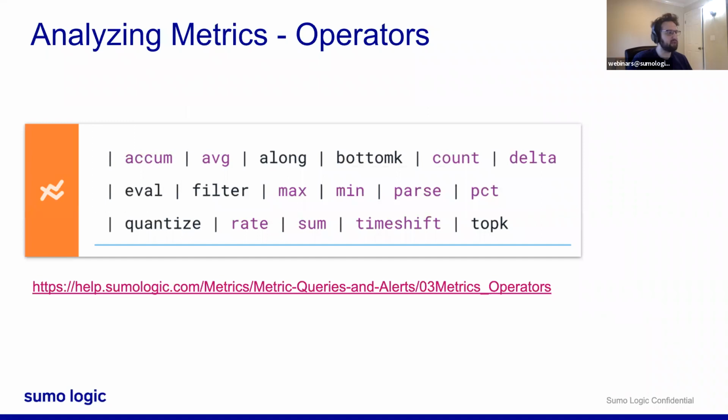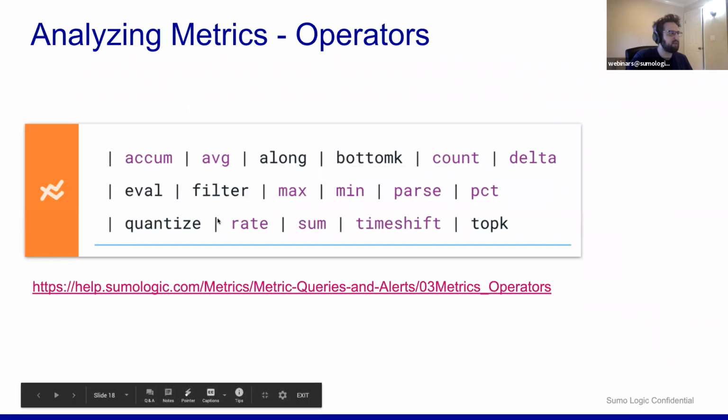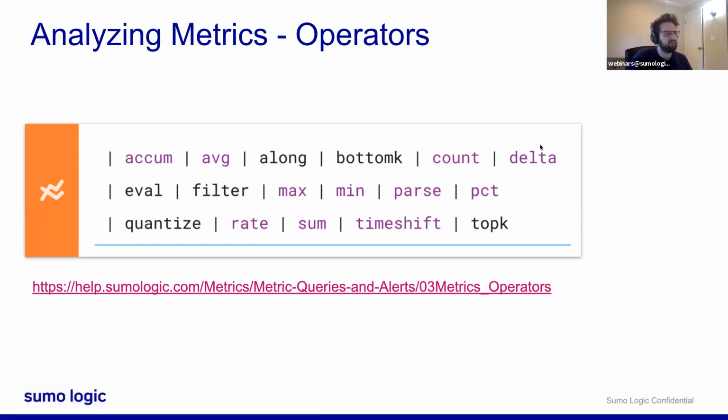With the metrics, there are operators. As you hopefully are aware, with logs there's operators. With metrics, there's operators as well. Operators, for those of you not aware, are simply actions that you can have the system take: figure out the average, the sum, filter, and many others, and we'll cover some of these today.